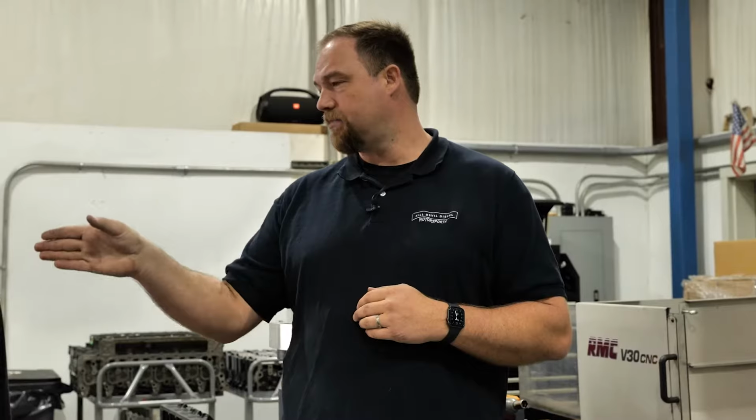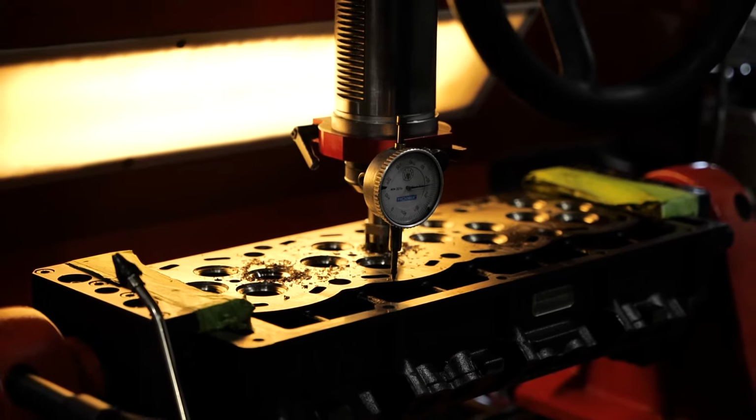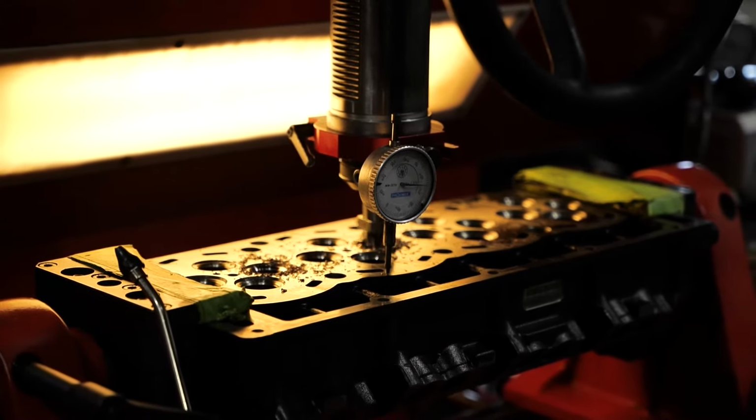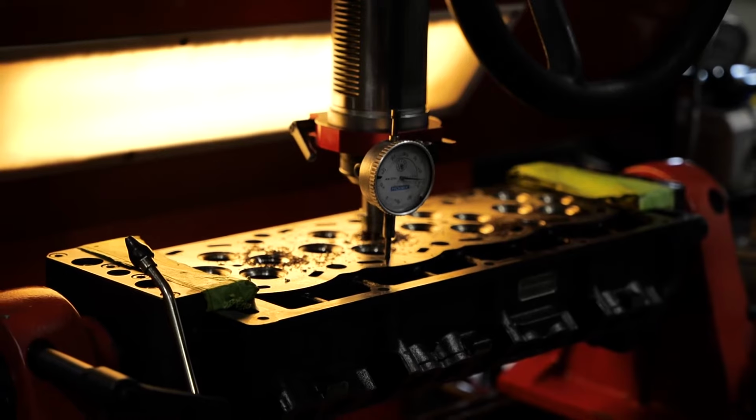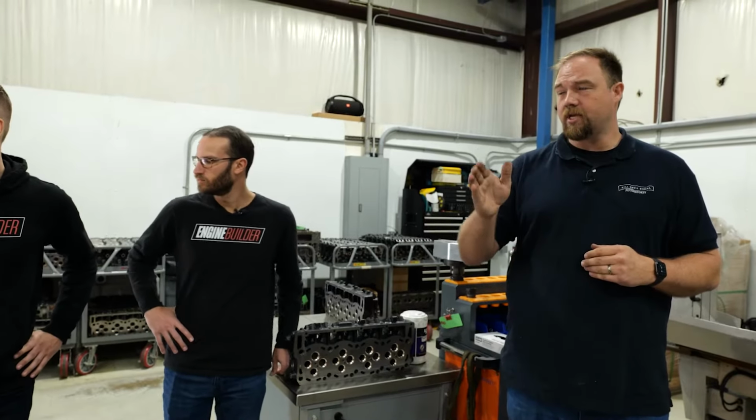And then we'll do the valve job, do a multi-angle. It's for a three-angle valve job, five-angle valve job. It's actually like a seven-angle with radiuses top and bottom that we do to kind of complete the valve seat profile that we'll do in the SERDI machine there. Then everything goes through final cleaning, and it goes up front for inspection and then final assembly.